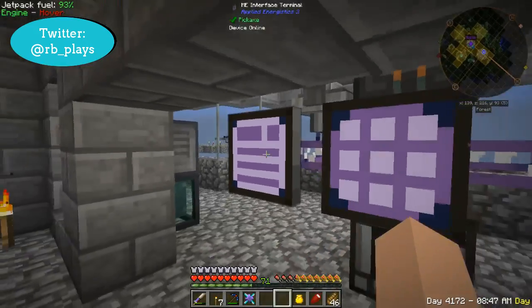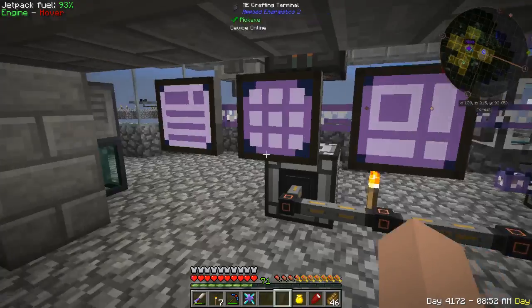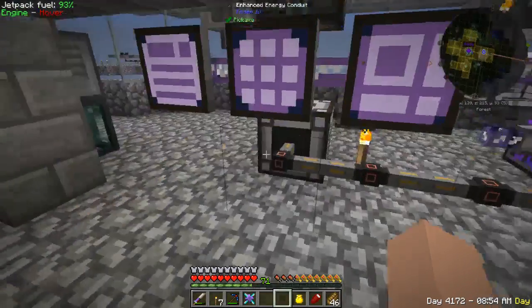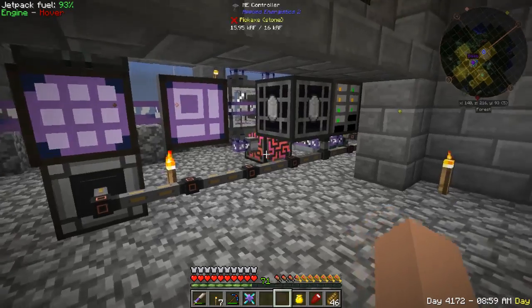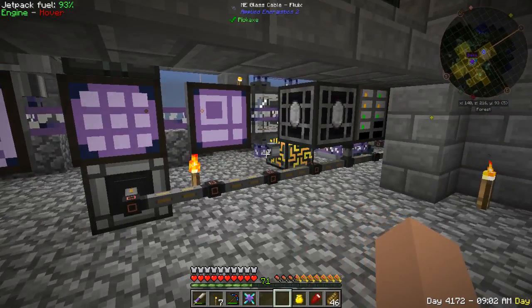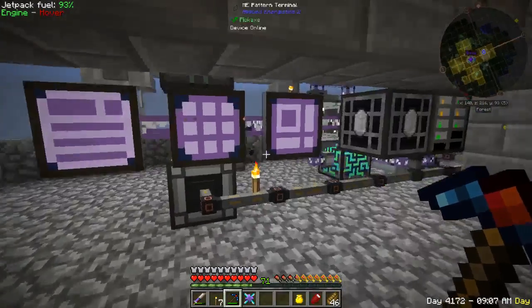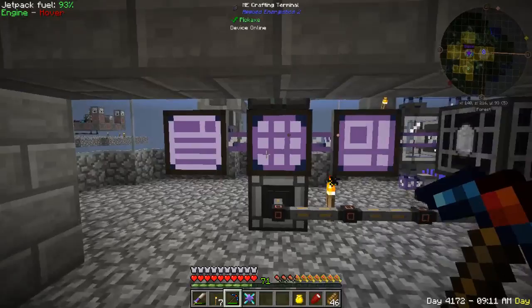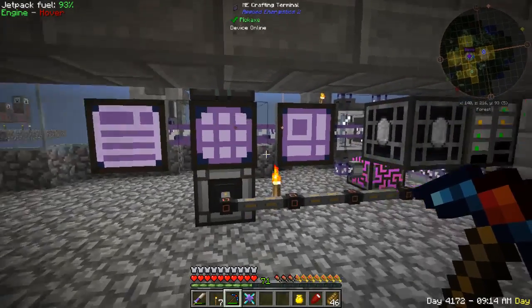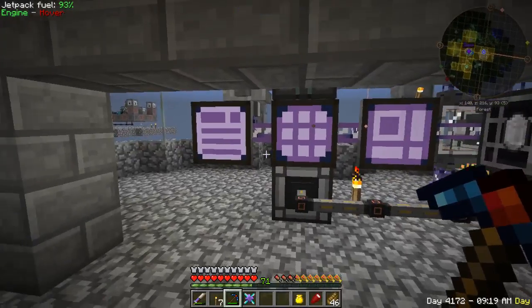Last time I did this, it said that it was missing a channel, and it's because I'm overloading the side of this ME controller, which means we are going to have to get that thing beefed up a little bit, get the multi-block structure that we need in order to get all the channels that we need. But I want 3 of these things in a row. I want an interface terminal, I want a place to do regular crafting, and I want a place to do patterns for auto crafting.